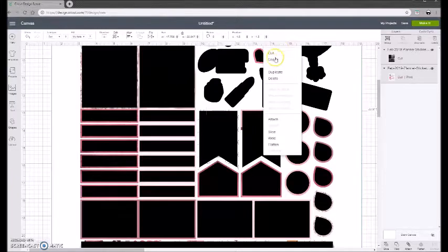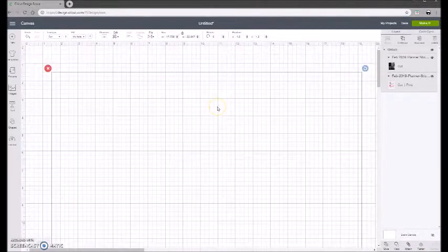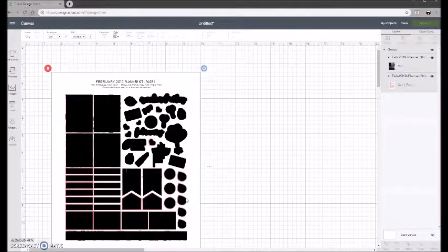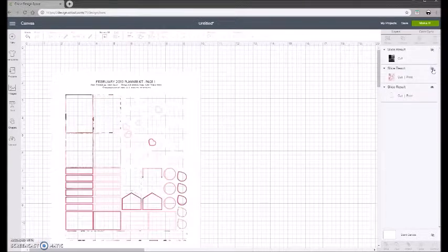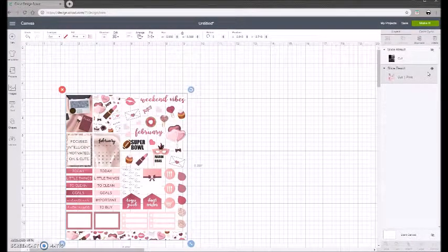Then once you do that, we're going to group them. And we will resize this down to 8.5 by 11. Make sure it's locked. And then right-click Slice. And if you look to your right-hand side, you'll see the slice result. As you can see, the stickers have been cut out of the paper. So you no longer need this piece, and it can be deleted. And here are your stickers.